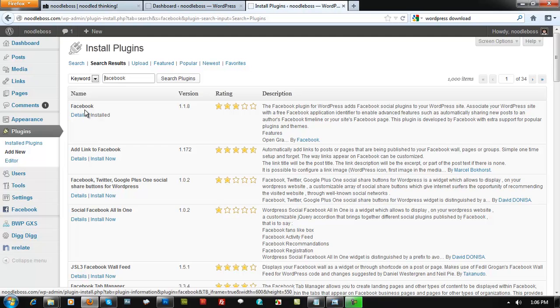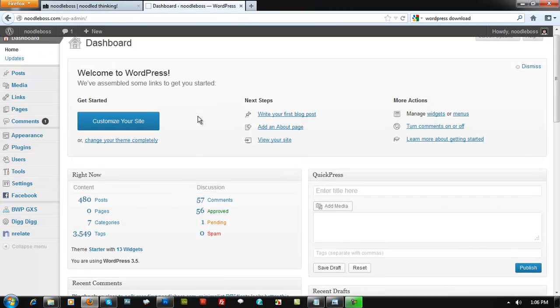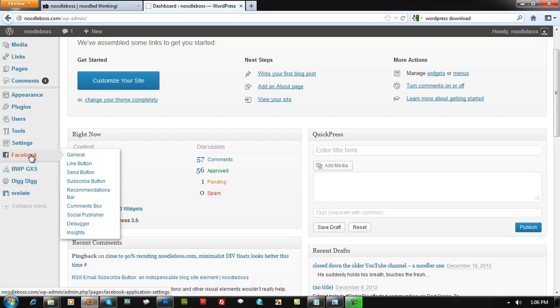So this is the first that you might want to use. It's already installed. It says in there, Facebook plugin adds Facebook social plugins to your site, something like that. And if it's not installed yet, it would say install now. So you just have to click on install now, and then from there you just go straight forward with all the instructions, check and uncheck, and that's about it. Let me just show you the tools that you can make use of.